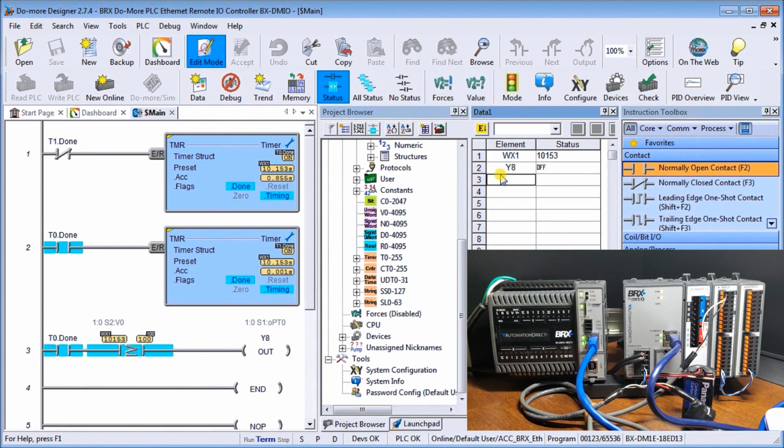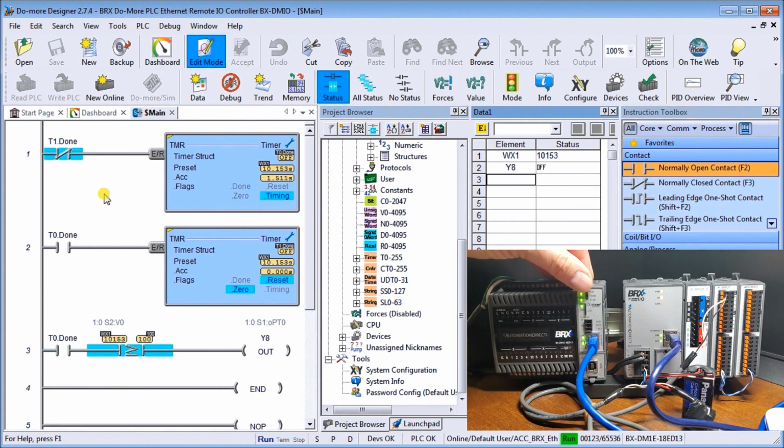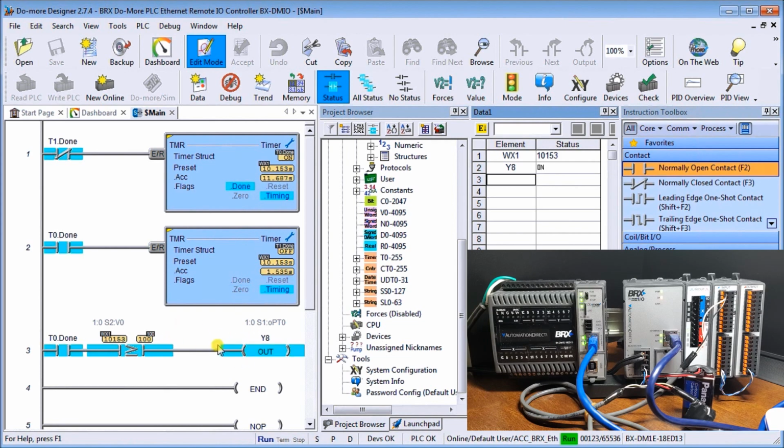And right now it's off. So, and then what we're going to do is, currently right now we are in stop mode. So let's just turn this into run mode. And while it's running, what you'll notice is that as soon as I count to my 10 seconds, it will turn on the output. There we go. And then it will turn off the output after the next 10 seconds. So it's just going to cycle that output on and off for me.